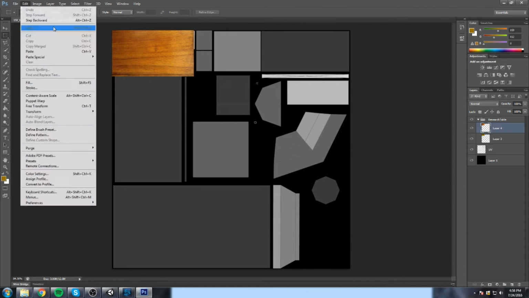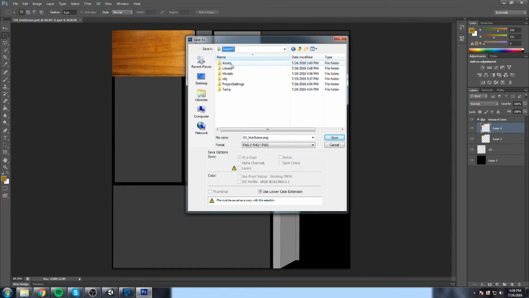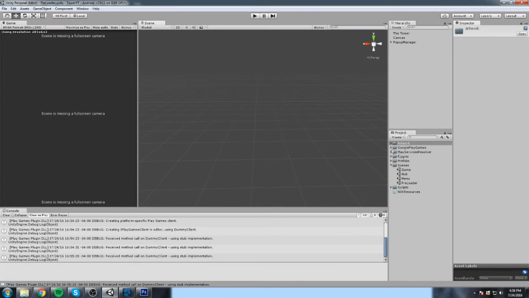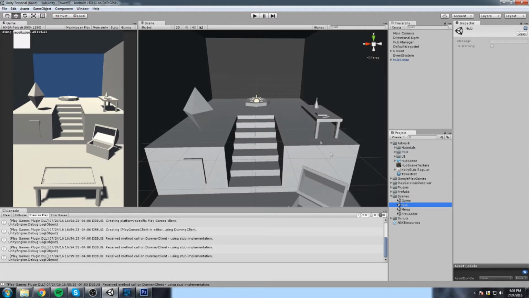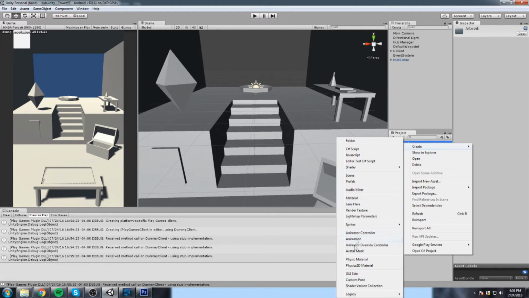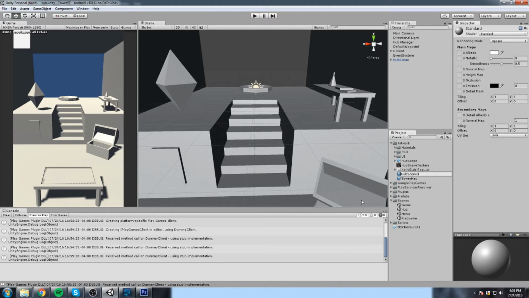And then open up a new context here and go under save as, and we're saving this as a PNG. Now this one has to be inside of the asset folder because we're gonna be using it as a material. So asset, artwork, hub scene, texture. And just like that, we are going to go back in the game, open up our hub scene, create a material, so right click, create a material. That would be the hub scene material.